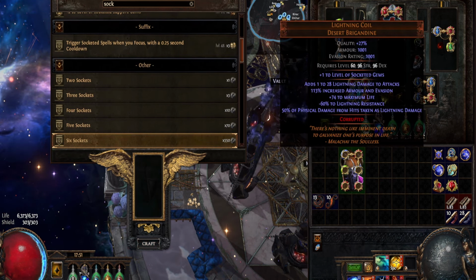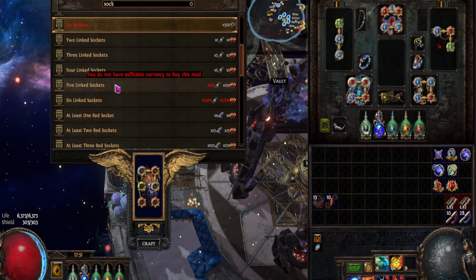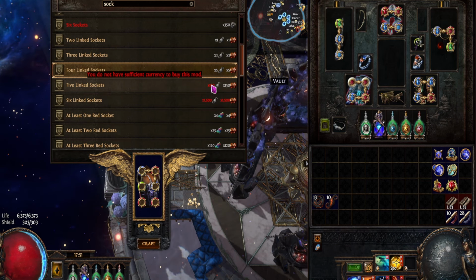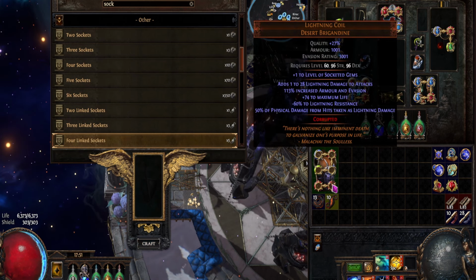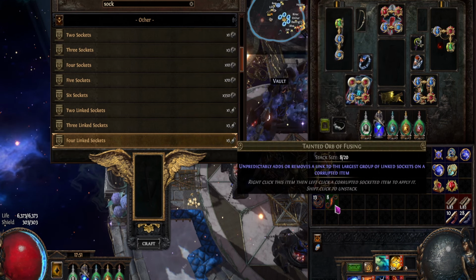But what about the 6 links, right? Well, in order to get the 6 link, we're also going to have to use the same thing, but now we're going to use either, if you want, 5 link sockets or just 4 link sockets. So I'm just going to click 4 link right here, and it links these 4 and these 2. And we're going to use a tainted orb of fusing. Now we got a 5 link, now we got a 6 link, just like that, with 2 orbs of fusing.